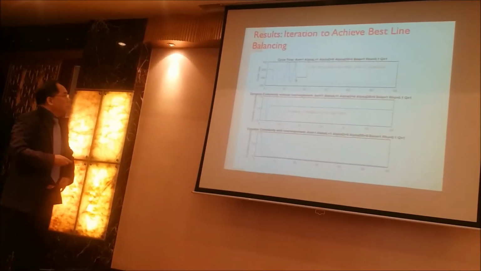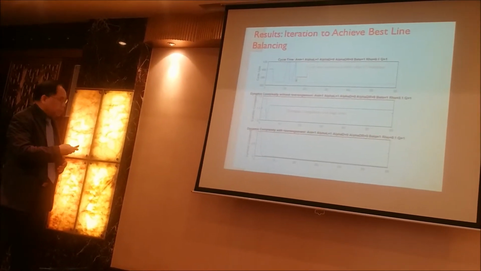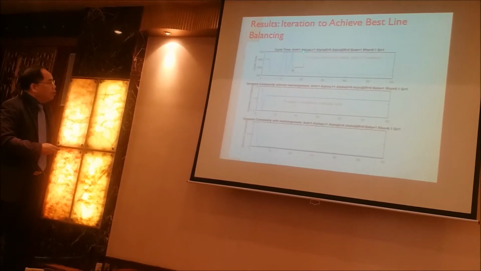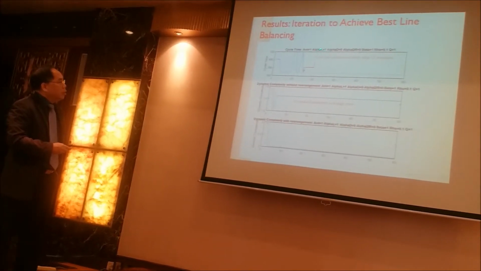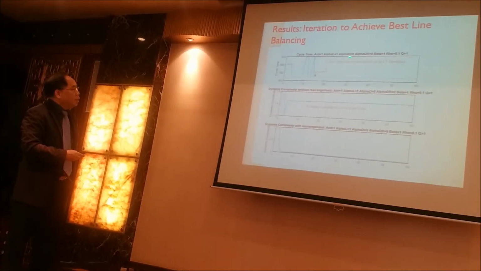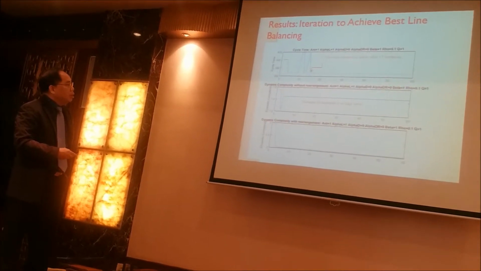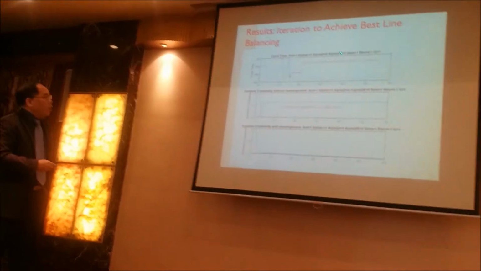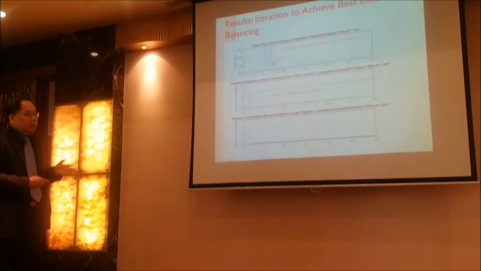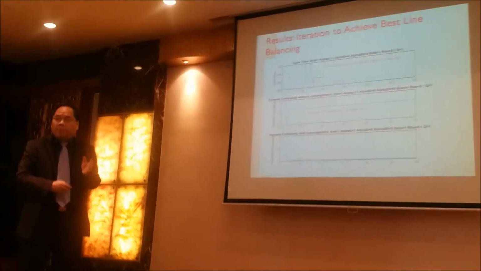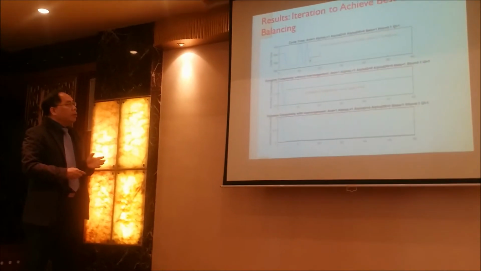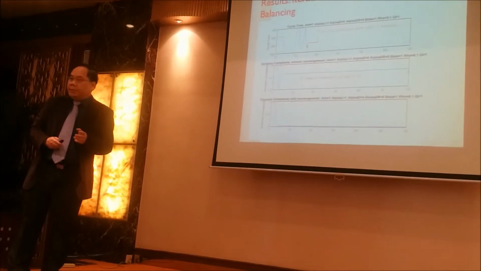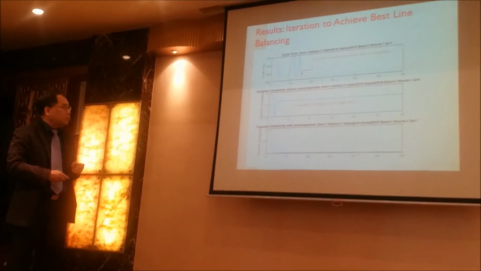Now, this is the result. First, I have a parameter to control the line balance. I have a parameter to control the dynamic capacity. I also have a parameter to control the dynamic capacity when rearrangement of sequence is possible by the operation people. Then finally, I have a beta.